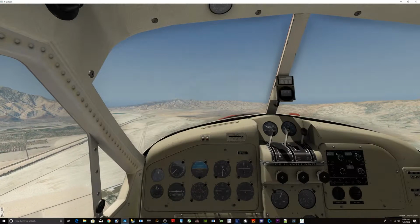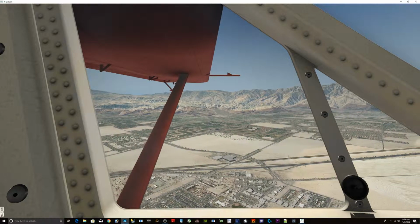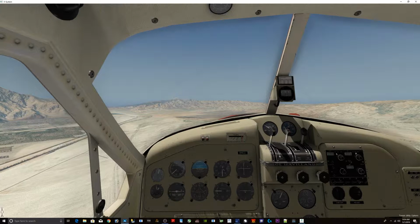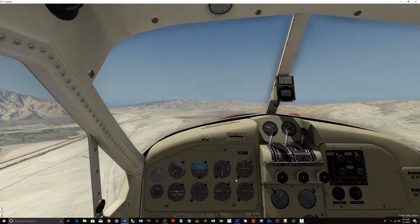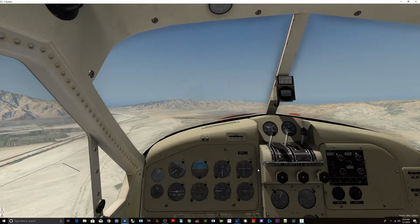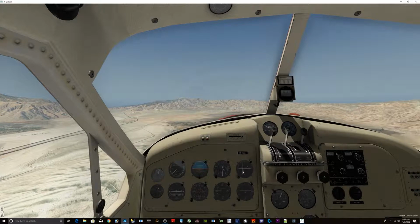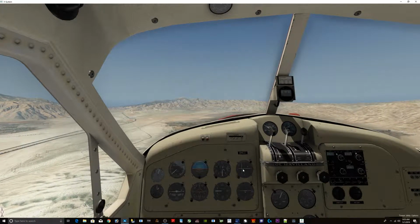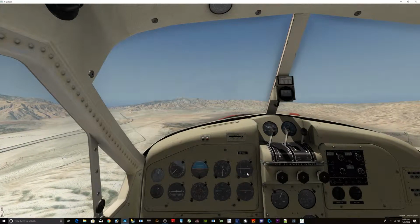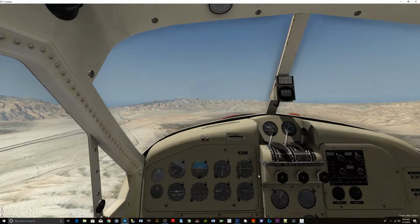All right, we're getting just about to Palm Springs. Back there's Palm Springs directly out the left window. I can see the airport out there. We're gonna be making our turn here pretty quick. See that our OBS gauge is starting to act a little funny. Okay, we can see that our vertical bar on the OBS is starting to walk away from us. And there it goes. We're just about right over the top of the Palm Springs VOR tower.